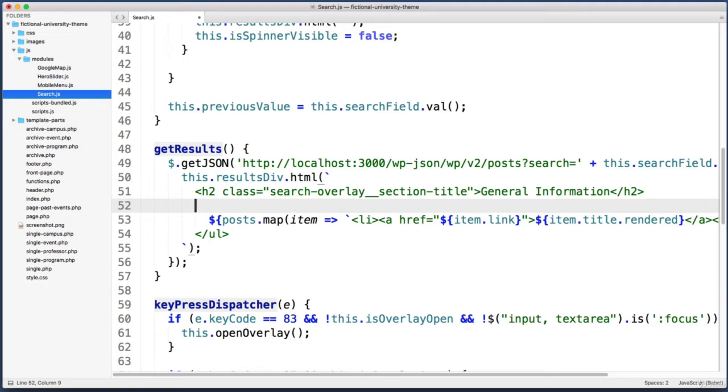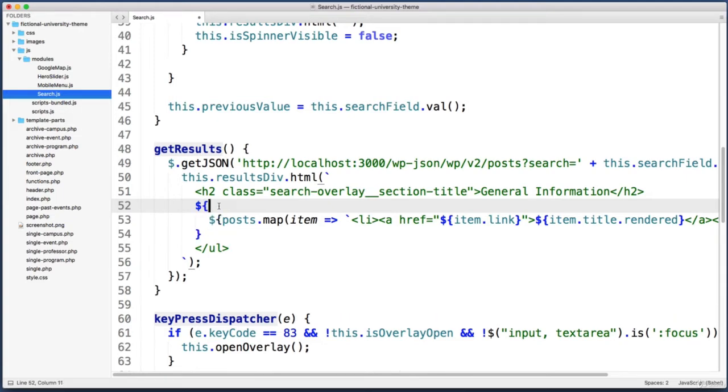Now, because we are currently within a template literal, we want to begin by creating an expression. So to do that, remember it's $ curly brackets. Now, in some text editors, you need to be careful because watch this. If I type in the dollar symbol and then try to enter a curly bracket, notice how I got an opening curly bracket here, but my text editor automatically tried to insert a bogus closing curly bracket right here, 2 lines below where my cursor was.